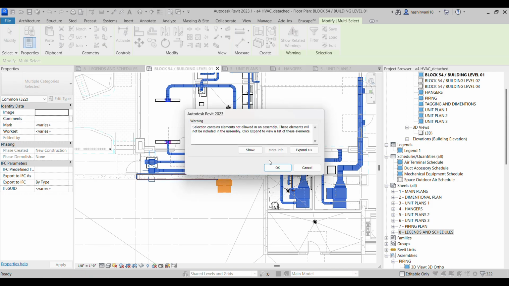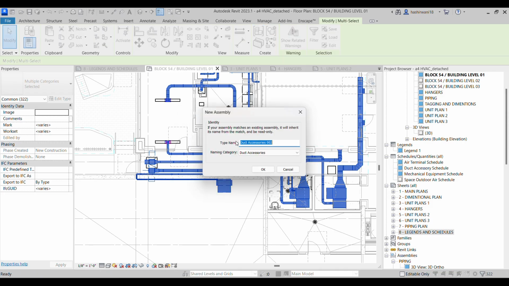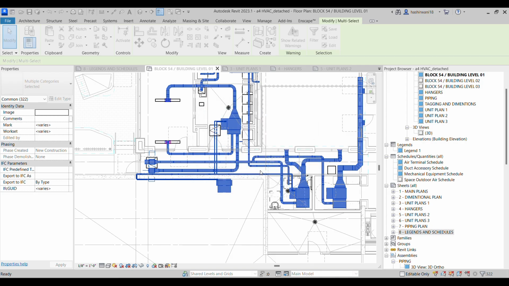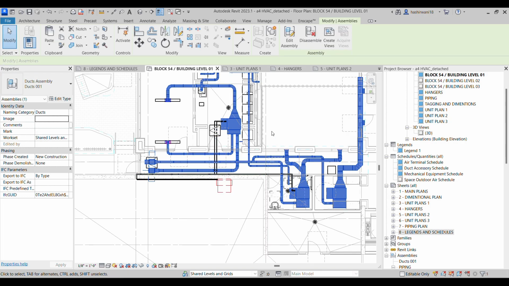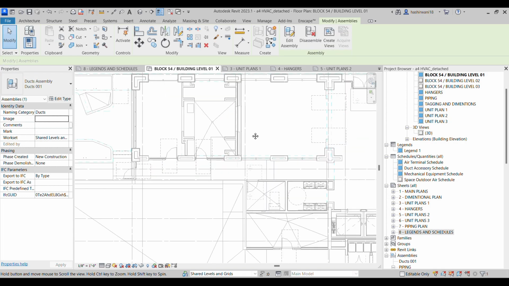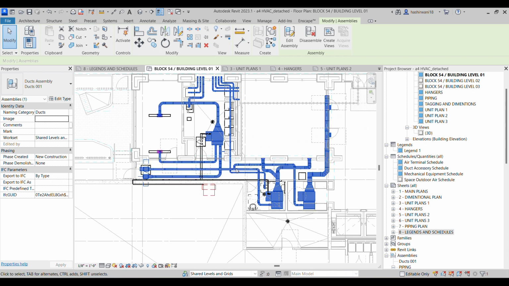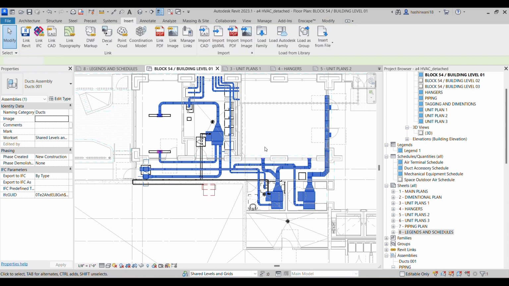I'll select this option, select OK here, and then give it a name, H1. This falls under duct accessories, ducts, mechanical bits, etc. I'll click OK here, and now an assembly has been created, which means all the things have been grouped together as one assembly.